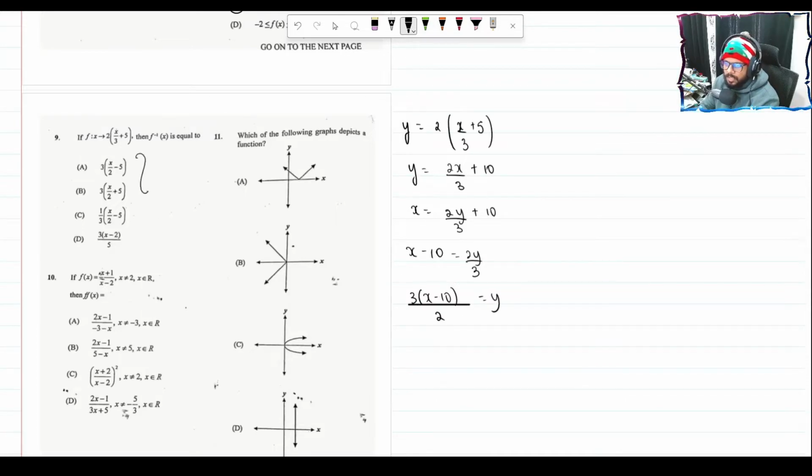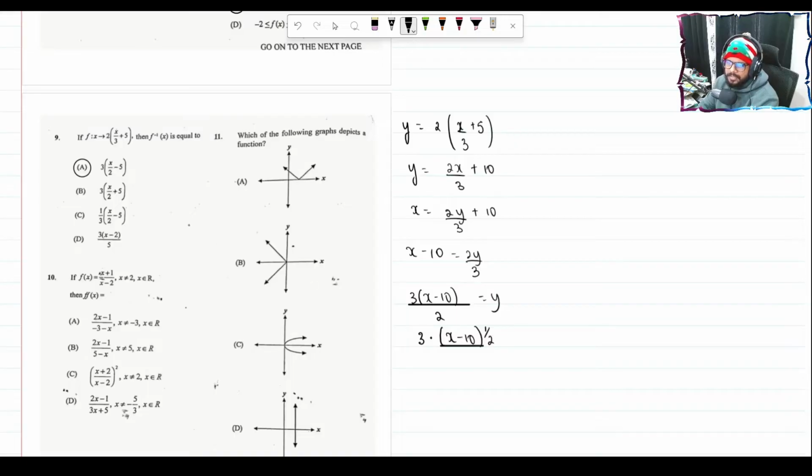Let me see which one here corresponds to this: 3 into x minus 10 over 2. All right, so you see how they express this piece here as x plus 2 and the x plus 2? We just have to fix up how the brackets look a little bit. Now, granted, we could actually get the answer from here. Because when I put the 2 inside of the brackets here, this is 3 multiplied by a half into x minus 10. Think about it. X minus 10 over 2 means the exact same thing. But instead of putting it over 2, I will multiply by a half.